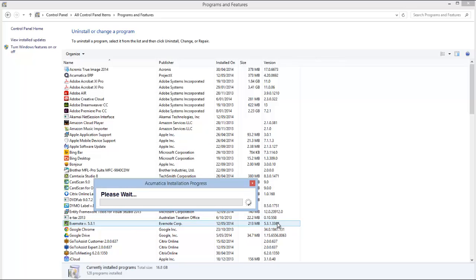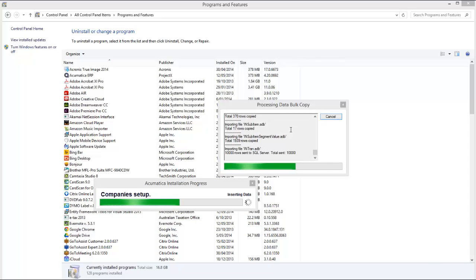So it's going to create the databases, it's going to deploy the website for me, it's going to load up all of my default data, and then I'm basically ready to go. So rather than having it sitting here recording this process, going through step by step, I'm just going to hit the pause button until the installation is ready to move on to the next stage.